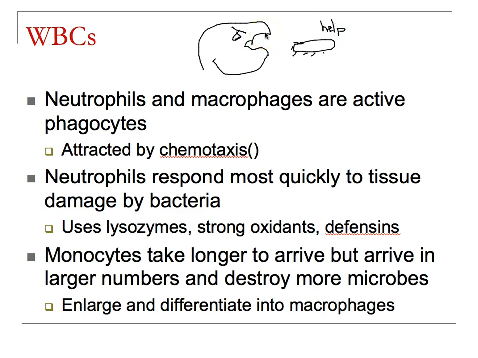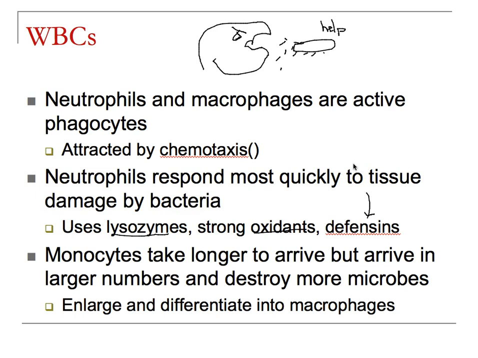What this does, it literally ingests it, opens up its mouth wider, engulfs it, rips it apart, and this is called chemotaxis, which means there has to be some molecule being left behind to find all of those bacteria. They must respond quickly, okay, to stop the tissue damage that the bacteria are creating. I mean, because remember, you're a meal at this point in time. The bacteria are looking at you as though, I'll do everything I can to destroy whatever I can of you. And to do this, the macrophage or the neutrophil will use lysozymes, oxidants, those are the peroxides I was telling you about before, and a series of proteins called defensins.